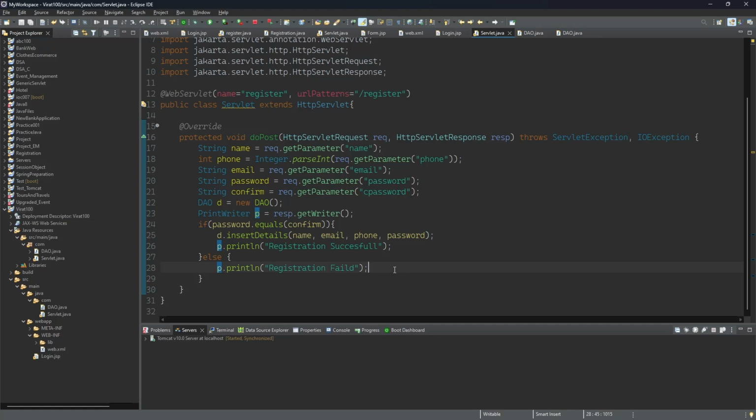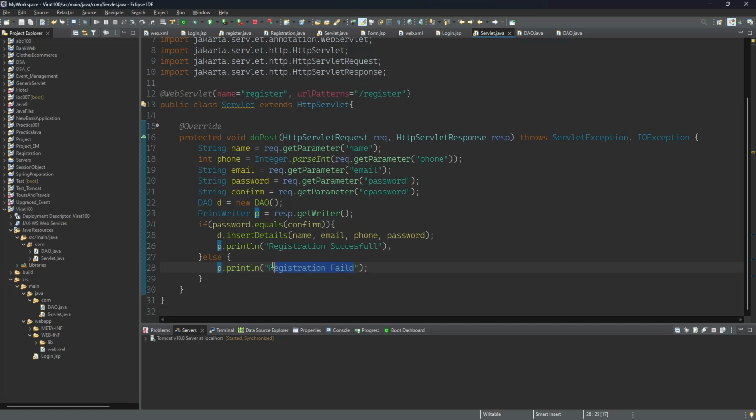One more thing I want to tell you: if you want to print any text, you can write it in this println. Also, inside the println, you can write HTML code too. Do you want to see? Let me show you.